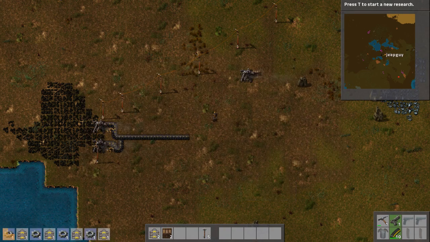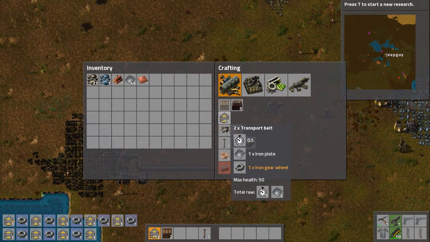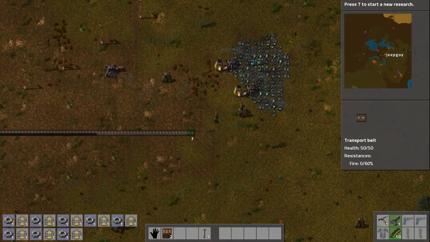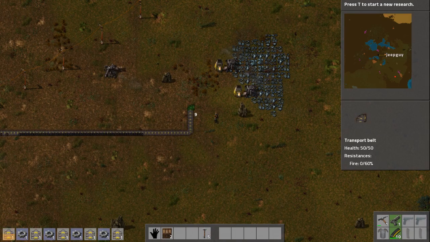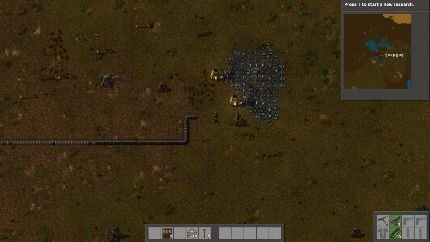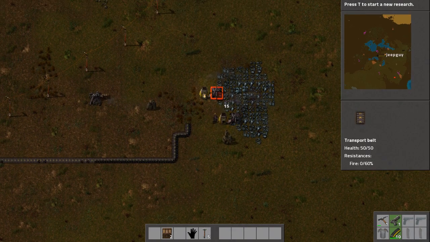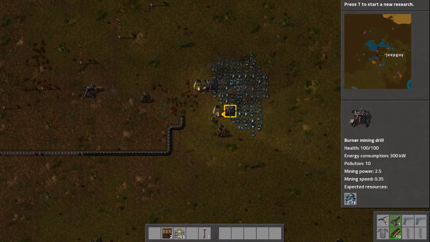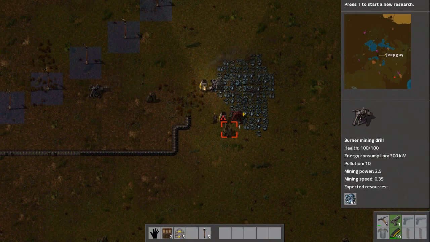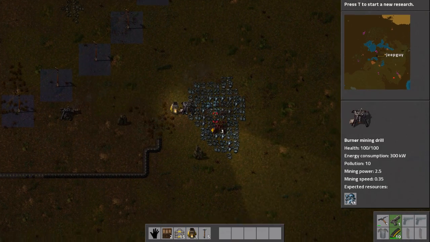Alright, let's build some more conveyor belts. Actually, I didn't pick up that iron. Okay. That rock is inconveniently located. Alright. I'm going to move these two things real quick. Stupid rock. Okay, fine. I don't want to put anything there anyway.